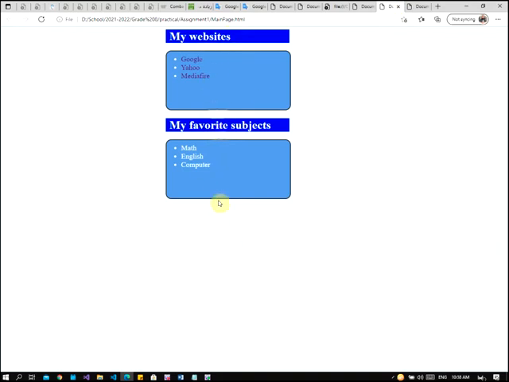It is our target today, inshallah, to add two headings, "My Websites" with the following list, and "My Favorite Subject" with the following list, and make an outline color, like black for example, and instead of a regular rectangle, I'll add a rounded rectangle, like this.